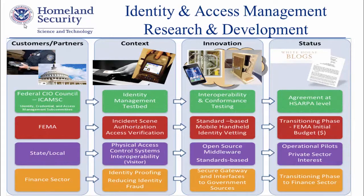working. Like I said before, we support federal, state, local, and private sector. These are specific ones that we've actually worked with and had projects with, whether it lasted 1 year or 3 years. They've actually been transitioned over to them. But today, I'm specifically going to be talking about the purple line, because this is something we supported state and locals on: a physical access control system that converges with the logical for the District of Columbia specifically. It's all based on standards and open source middleware and standards.